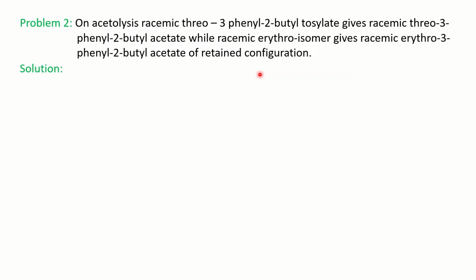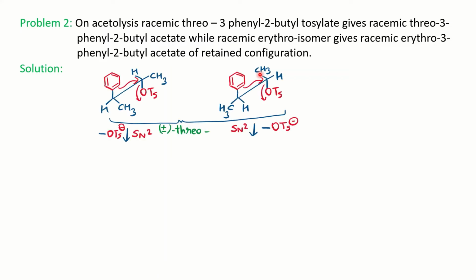3-phenyl 2-butyl tosylate. Butyl means 4 carbon chain, right? So again we are writing it in a sawhorse conformation, and you can say 3-phenyl. So with respect to this, 1 2 3, at third carbon you have a phenyl ring, at 2 position carbon you have a tosylate group, OTS, and the two are anti to each other. We have to draw a conformation in a way, because this is a condition for NGP. Okay, so the leaving group and the neighboring group should be anti to each other so that it can participate its electron from the back side.